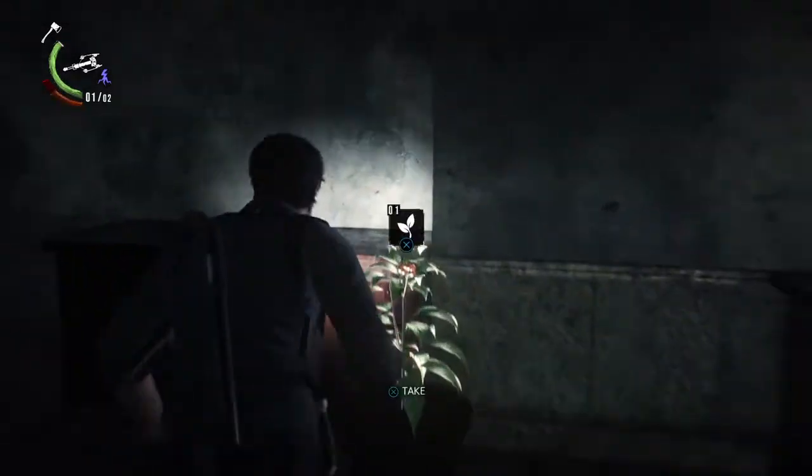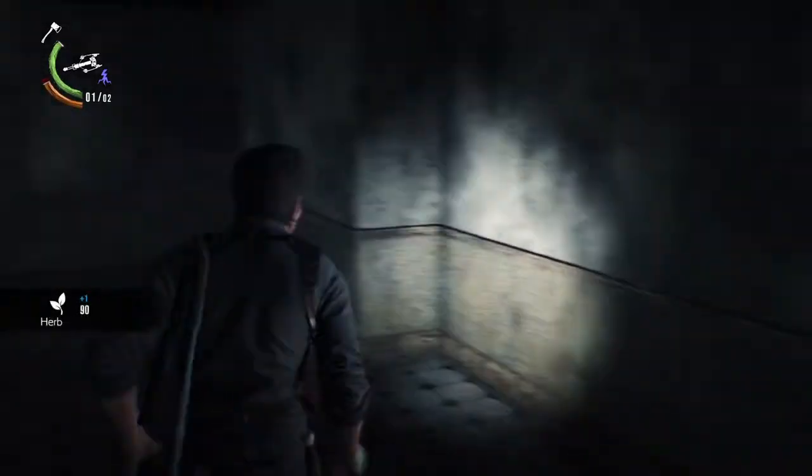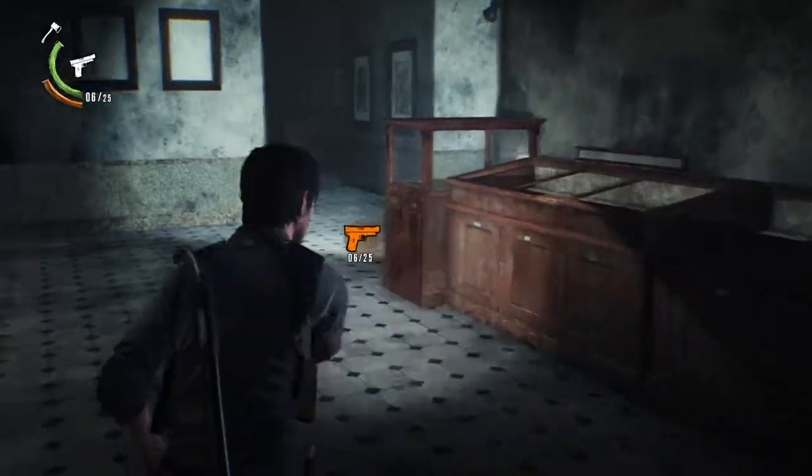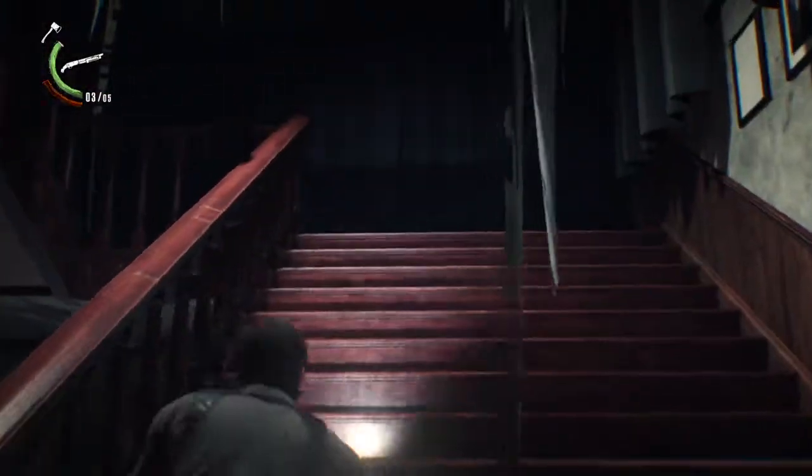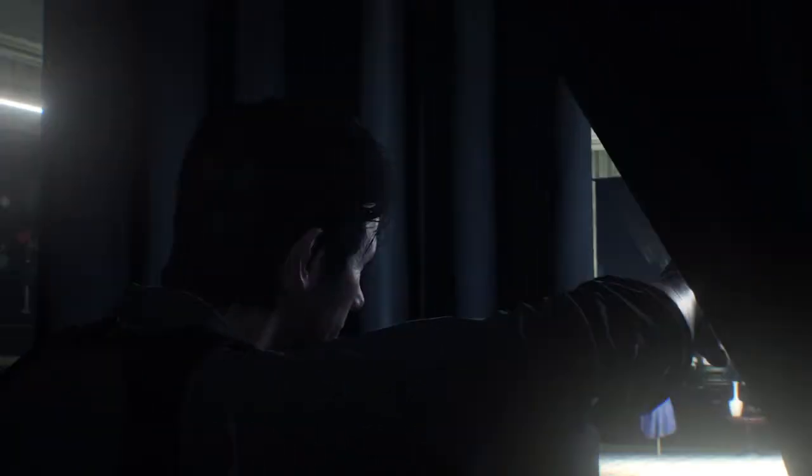More herbs here. I'm running quite low on ammo. I'm really hoping there's more shotgun ammo around, especially before a boss fight. And here, coming up, we got a puzzle. Pretty simple puzzle, but yeah. What's this about?